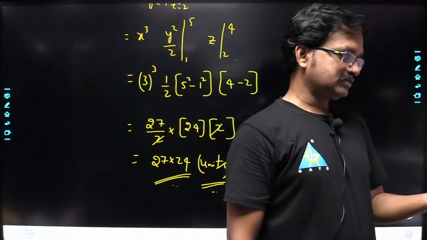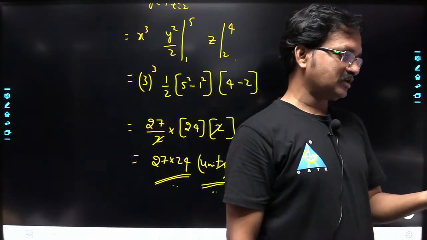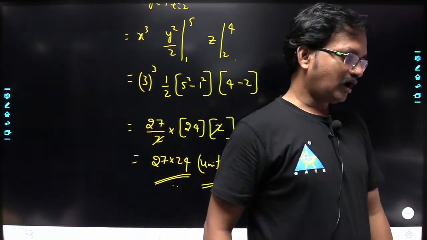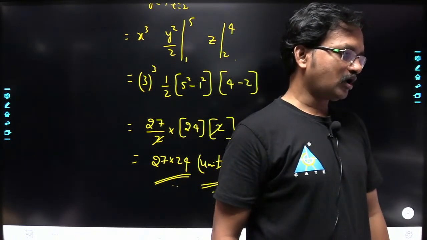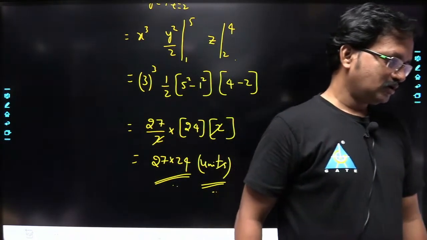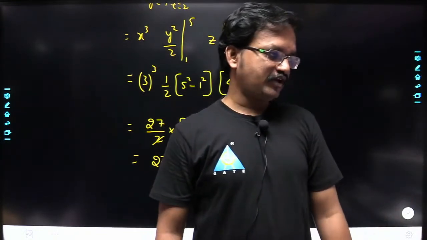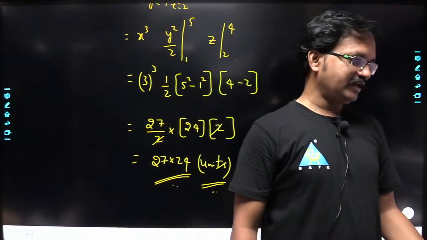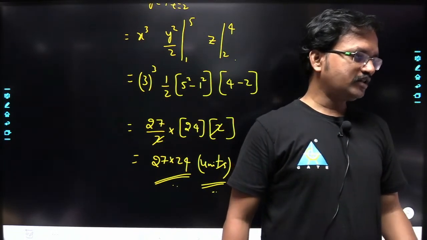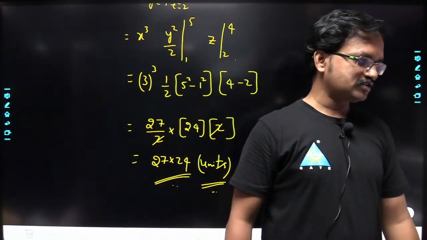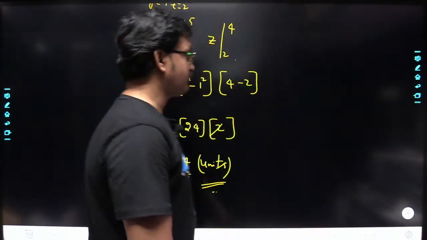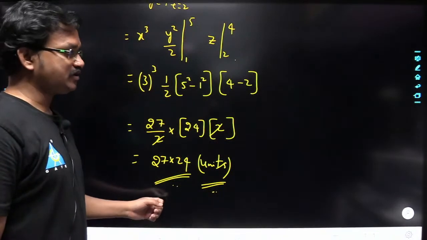Whenever that area has some thickness, you don't call it area, you have to consider the volume. We are not talking about volume here, we are talking only about surface area. So whenever the angle between the surface area and vector field is 90 degrees, there will be no flux through the surface. Only the component along the direction of the surface contributes to flux. I hope it is clear from this problem also, right?